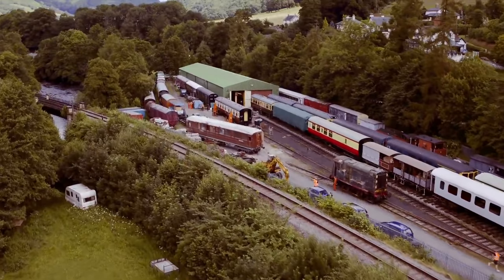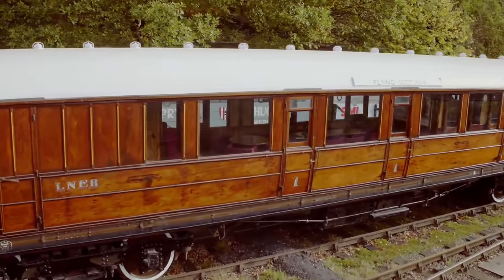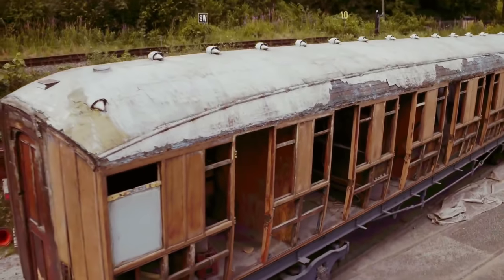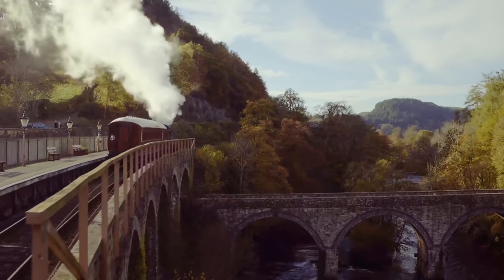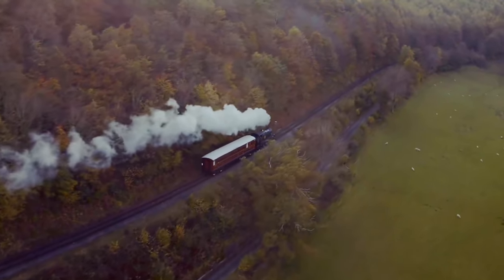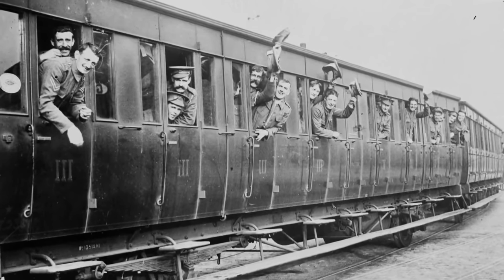There's just one more carriage to make our time train complete, and luckily it doesn't have far to travel. Our 1912 carriage, built by the Great Northern Railway, was restored locally at the Llangollen Carriage Works by a dedicated team of restorers and owner Peter Lund. Having spent 40 years rotting away, it was in a frightful state when we first saw it. It's been neglected for a very long time — a far cry from 1912, when passenger numbers on Britain's railways were at an all-time high. It's 105 years old — it's taken people to two world wars, taken people to holidays all over the country.